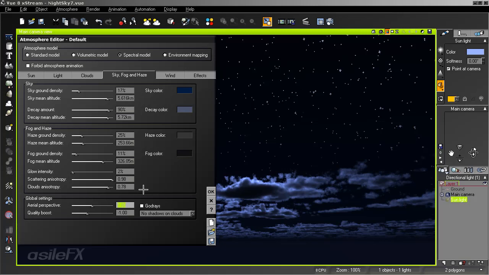And since most of these amounts are very minimal, at least the height of the haze and the fog, we don't need to worry about destroying too much of the lighting by using the aerial perspective. I also want to note that in the scene, we have a decay amount slightly higher than the sky mean altitude, which in this case ended up being a much better solution.